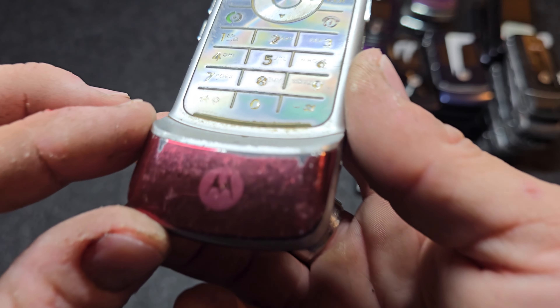Another W755 — the soft touch is getting kind of crazy. I think I already have like two of these so I'll probably throw these up on a separate lot. There's a screw inside the speaker which doesn't look like it goes to this phone since all the screws are there.